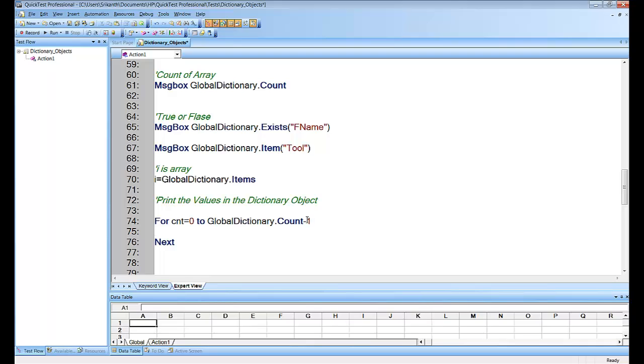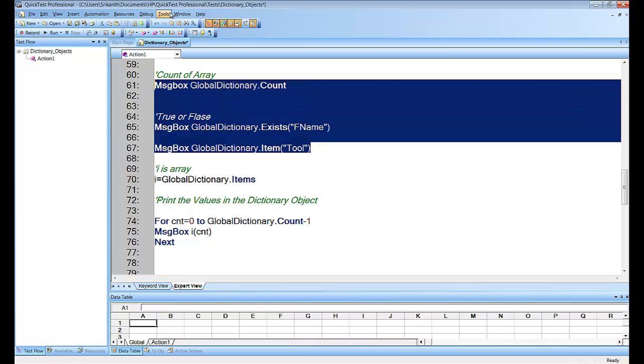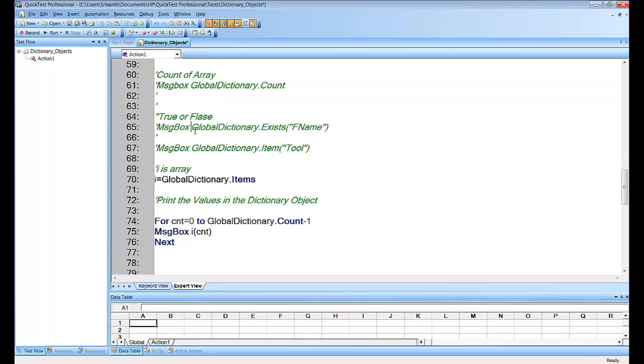I'll quickly say message box. Since it has all the item values, I can say I of counter. Since I is an array, I'm using this counter to print all the values in the message box. Let me comment my previous code and run the script.